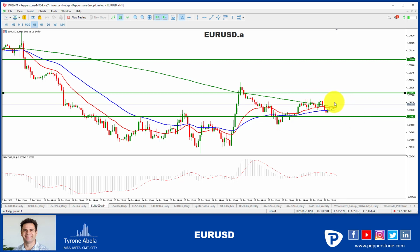A break above here is a very cheeky scalp up to the 105.70 area, and a break down below these moving averages is a cheeky scalp down to the 104.80. Not a big range, but until this one does something proper, and when I say proper, a daily close above a serious level, we're not really going to take it too seriously in terms of long-term trends, right? What we want to do is isolate the scalp, and that's the most important trading part of this euro at the moment. So I think it's got it there. I think both of them are reasonable trades.